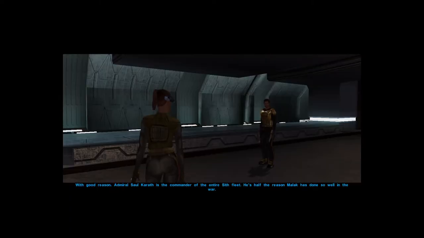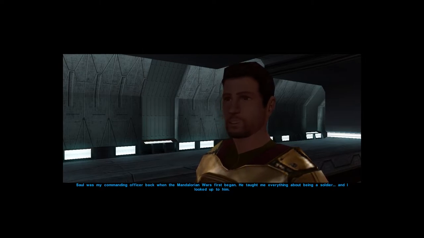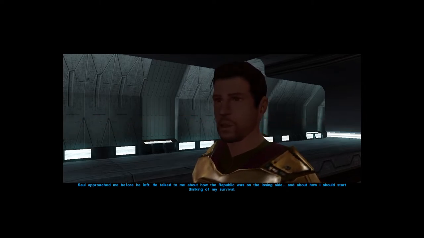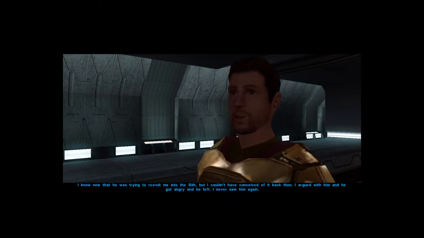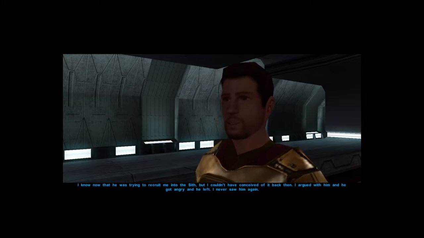Okay. With good reason. Admiral Saul Carath is the commander of the entire Sith fleet. He's half the reason Malak has done so well in the war. In several of these choices you have a couple of different ways to respond. I know now that he was trying to recruit me, but it doesn't actually matter because the Sith will just continue. I argued with him and he got angry and he left. I never saw him again.